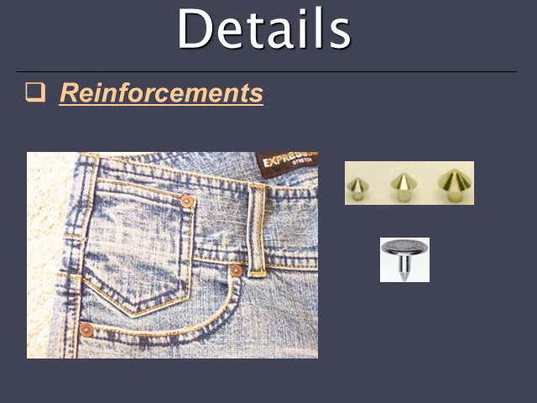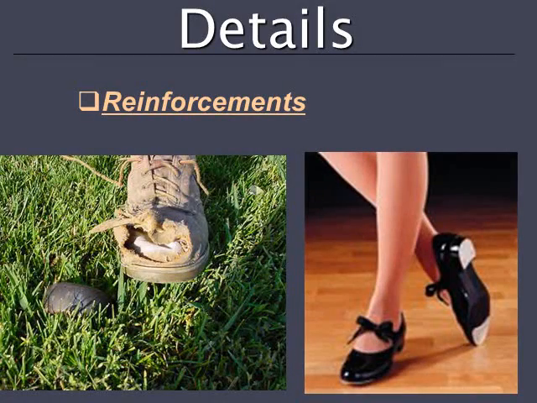Reinforcements that we see in ready-to-wear apparel are the rivets. Basically, these are small little nail heads that are placed on openings, mostly of pockets, to help reinforce that seam. So here we've got it on this pocket opening here, on the waistline, and at the side seam, because there's a lot of pressure when you put your hand in and then take the hand back out or put something in there. A good example that I like to give in apparel is a steel toe. That kind of reinforcement will help with the functionality of the shoe, the longevity, support, so many other things.